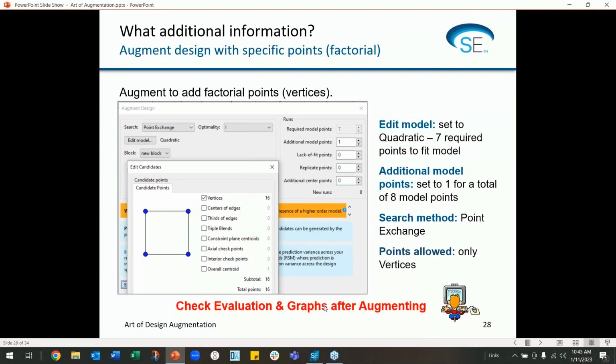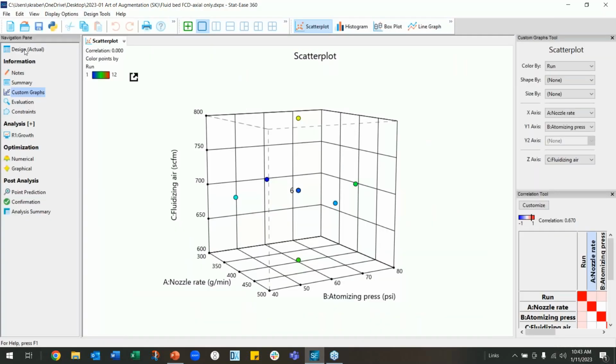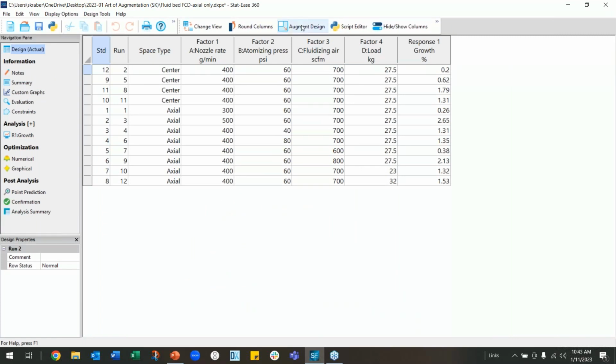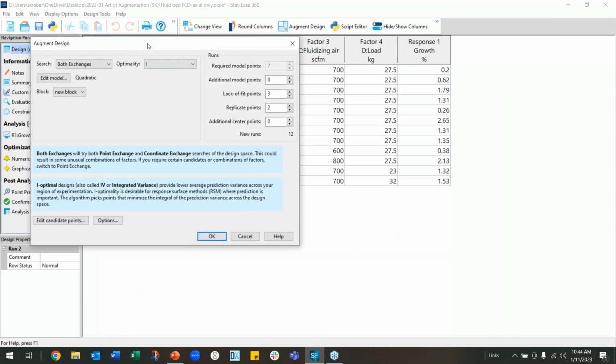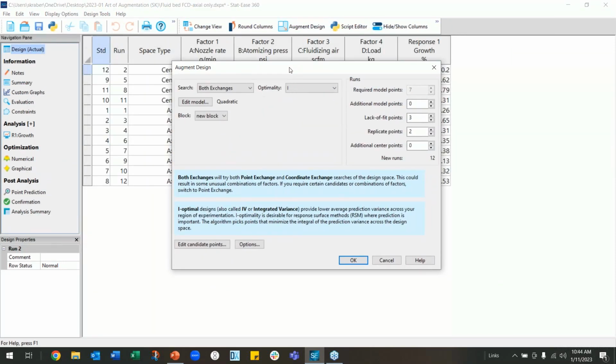So we are going to dig into some things that you might never have checked before. Again, we're going to do augment design. You see how it says that the required model points is 7.